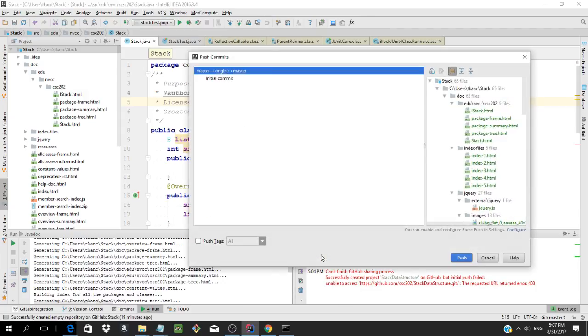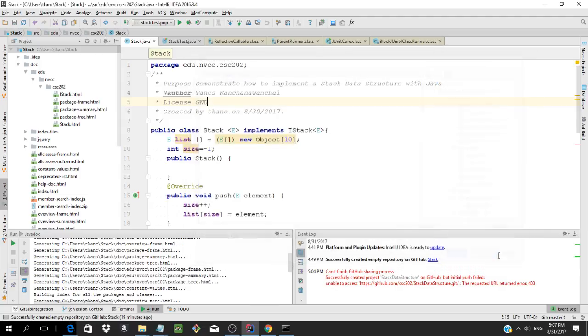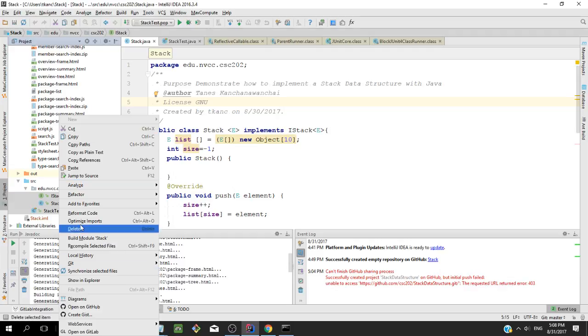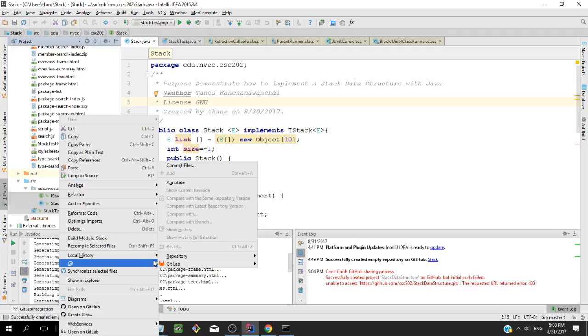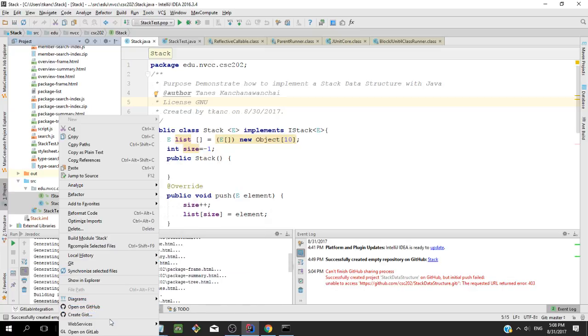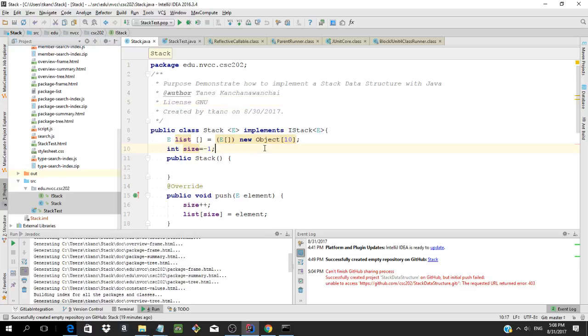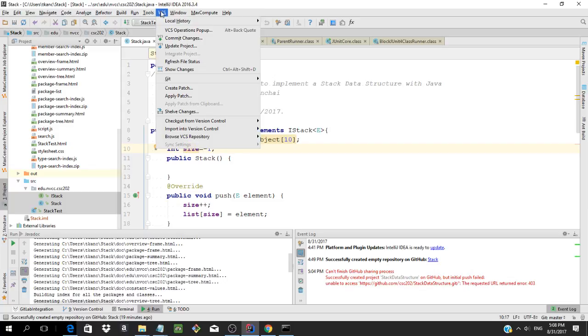Let me just push one at a time, maybe that's easier. I'm going to push these three instead of including doc. Then I select only the files that I want and right click, go to git. They don't give me an option to push. Let me just go to VCS.